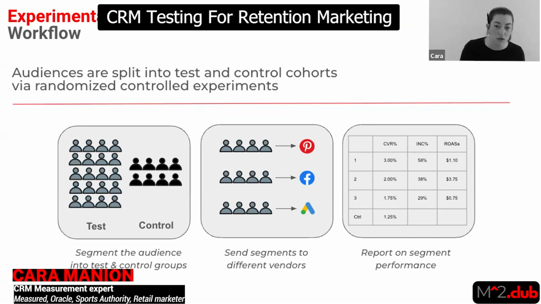You would send each of those audiences their dedicated treatment, and then ultimately you would match back those audiences to the transaction data. So you could test on your entire file, or you could test on only a segment of your file. It all depends on the test design. You would split those segments into test and control groups depending on what you want to learn.